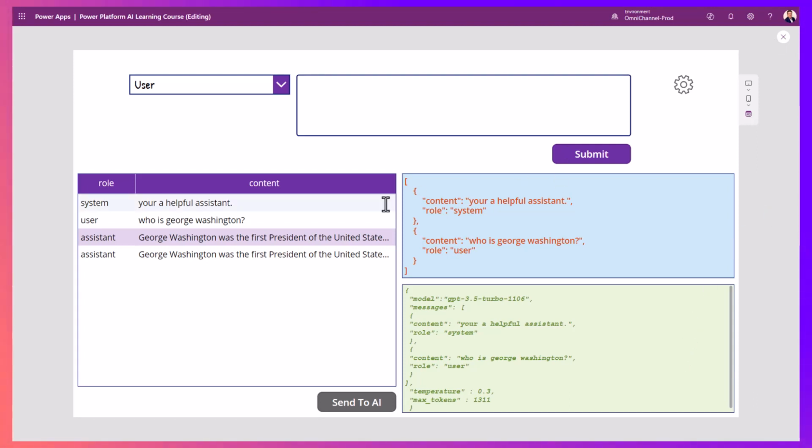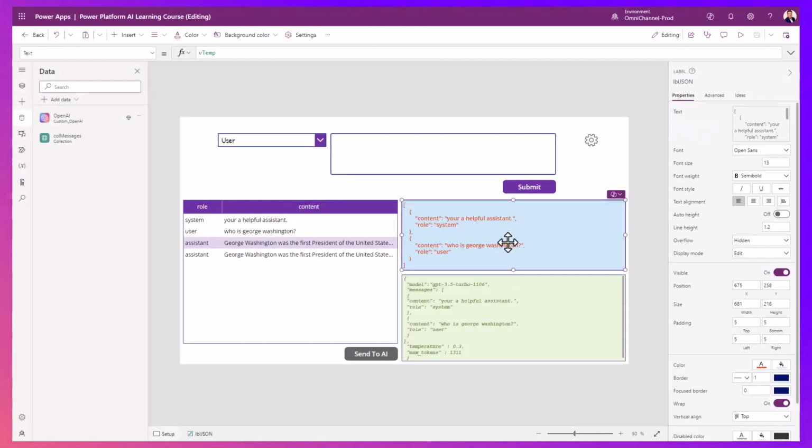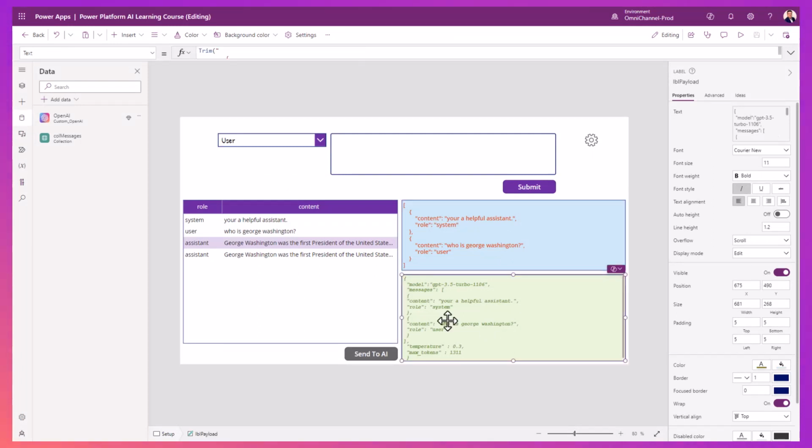All right, so the problem that we now need to solve is we need to capture the AI response so that it updates both this variable that we're calling vtemp over here, and then we also need to redo this over here to make it included as well. So how are we going to do this?